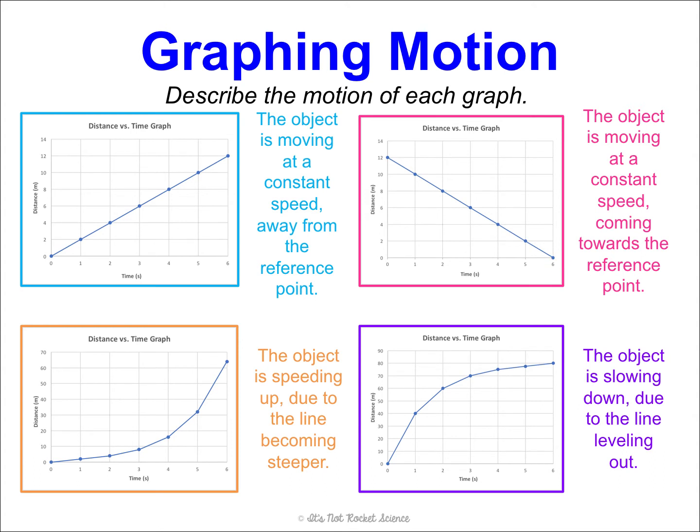Okay, on distance versus time graphs, when we have curved lines like this, it means that our object is speeding up. So as we continue, we're covering more distance over the same amount of time, so it is speeding up. The line is becoming steeper. Here, we're starting off steep, but we level out more, so that means our object is slowing down. Okay, so remember, for distance versus time graphs, there has to be a curve in the graph for it to be speeding up or slowing down. Straight lines here mean that we are moving at a constant speed.